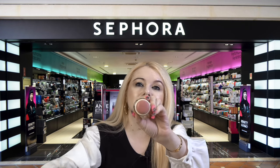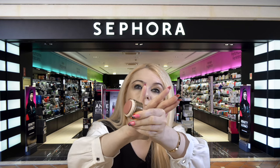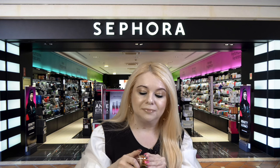Next, I wanted to talk about blushes. For blush, I have a couple that I'm really, really enjoying right now. The one that I have currently on my skin is this one by Merit. This is in the shade Beverly Hills, and it's a cream blush. I feel like I'm gonna go through this one because this is all I have left. But I absolutely love this shade, and I love the formula. It is so blendable. I feel like it looks really, really beautiful on the skin. And I'm definitely looking into picking up another shade because I love this formula so much. I want to have another one.